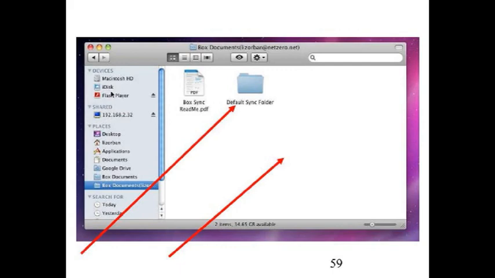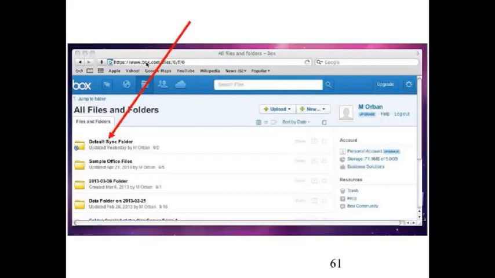So if you're uploading a single file, it lands in a folder up in your Box account called Default Sync folder. You'll want to move it out of there right away, because if you delete it by mistake out of your default sync folder on your Mac or PC, it'll actually take it out up in the cloud.